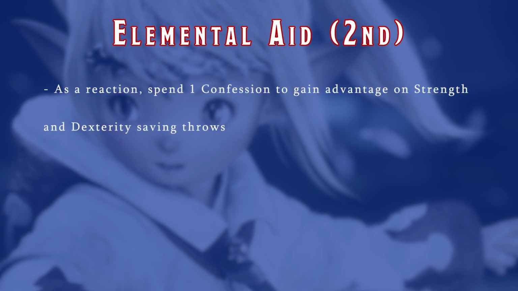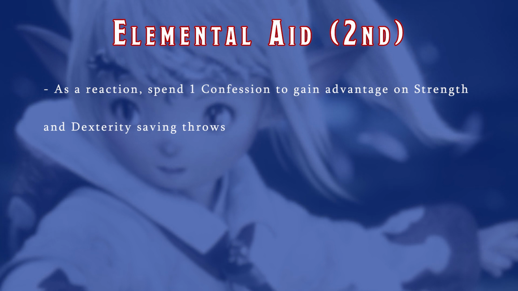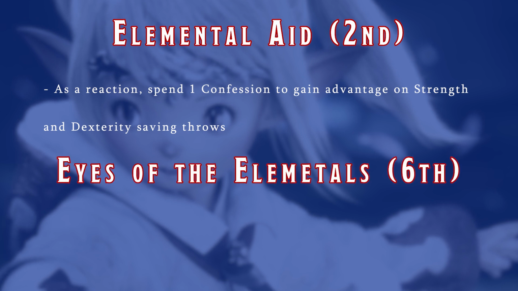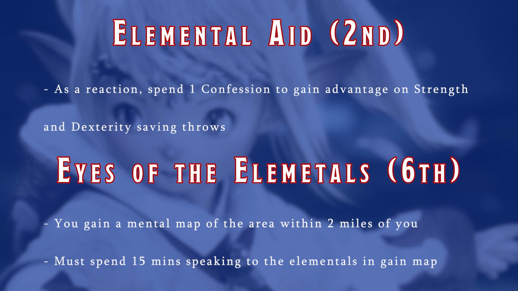The first feature is Elemental Aid. As a reaction, you can spend a confession to gain advantage on the next strength or dexterity saving throw you have to make. Great for dodging any fireballs heading your way. You also get Eyes of the Elementals at level 6. By spending 15 minutes speaking with the elements and asking them if the gunsmith will ever come back, you'll gain a mental image of the surrounding area.